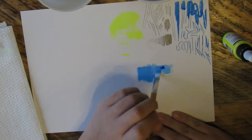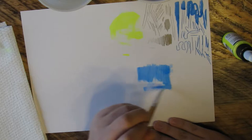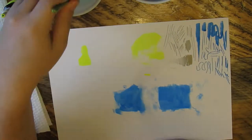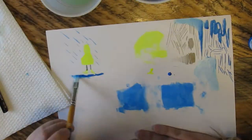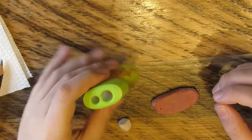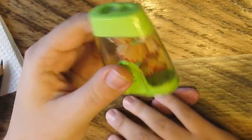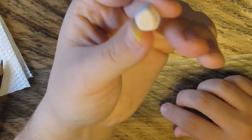I went on to do a few more little experiments with the blue, and then I jumped into thumbnailing my concept for this drawing. So with the colors I had, I thought of a girl in her yellow raincoat in the rain, walking her dog, and this is the little thumbnail that I came up with. The only non-Artsnacks supplies that I used are my pencil sharpener, and then my two erasers, my little white one, and then my pink school eraser.